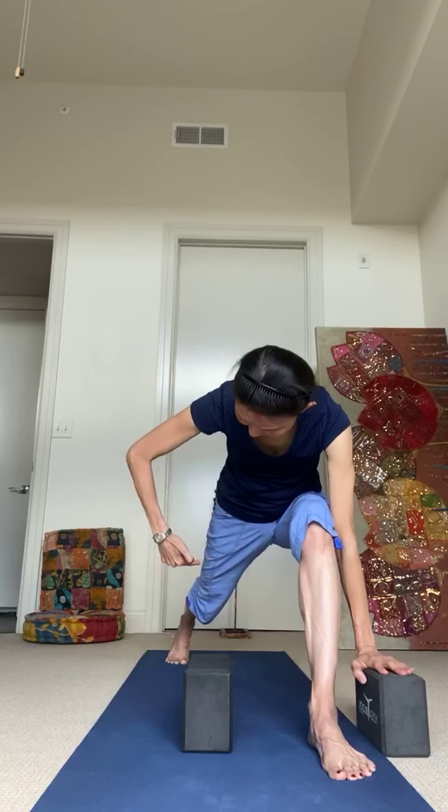Then begin to bring your wrists underneath your shoulders and check that the weight at the front foot is evenly between the ball and the heel. Your knee on top of the ankle. The right leg, you press your heel back, lengthening your thigh bone up toward the ceiling, noticing the stretch in front of your right hip flexor. Once you find that alignment, then lower your right knee down, uncurling your toes.